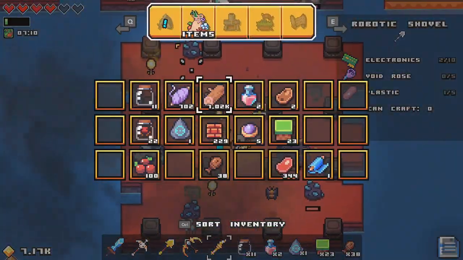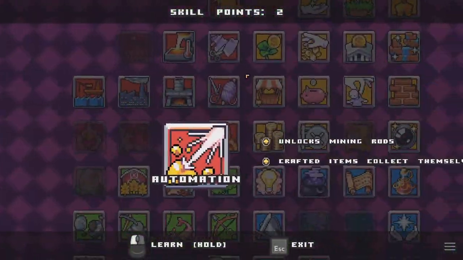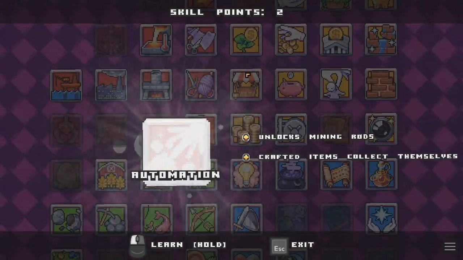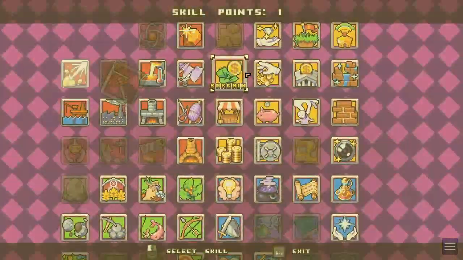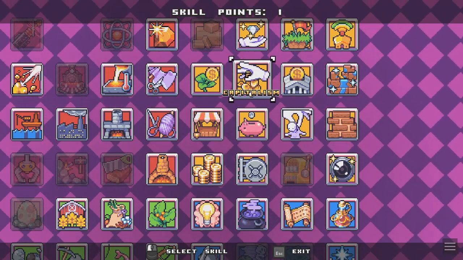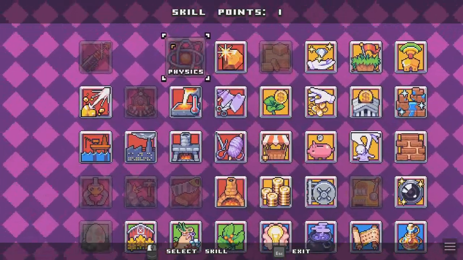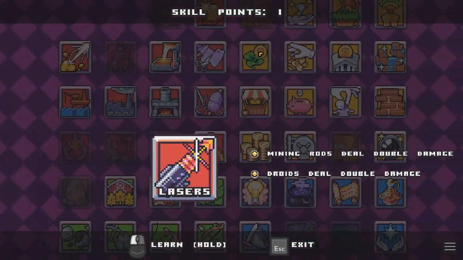Alright, 2 level ups. Let's see what skills we're gonna get today. Automation, right, mining rods, I totally want that. Crafted items collect themselves. That's amazing. So now, rather than having to walk back over to my sewing table to pick up the royal clothing, it would just immediately end up in my inventory.